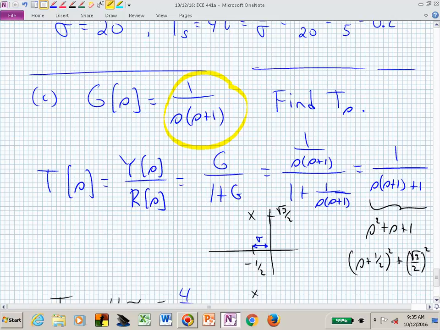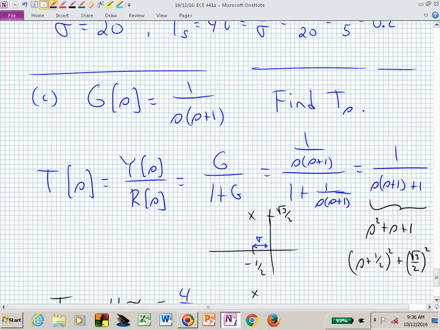Question? So now, no, I'm saying that this 1 over s times s plus 1 you could think of like the physical dynamics of a DC motor. And that 1 over this s term is like integrating the velocity so that now you're getting position. So maybe I shouldn't have mentioned that, but I'm trying to get you thinking about this g of s in terms of something other than just an abstract transfer function. 1 over s times s plus 1.